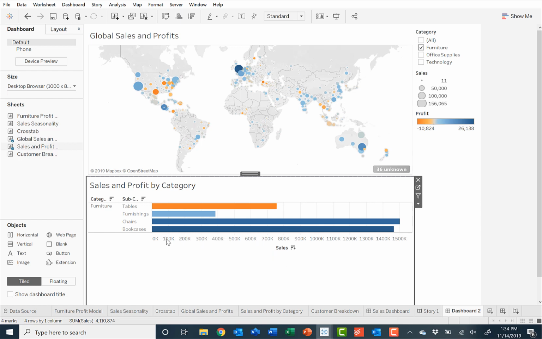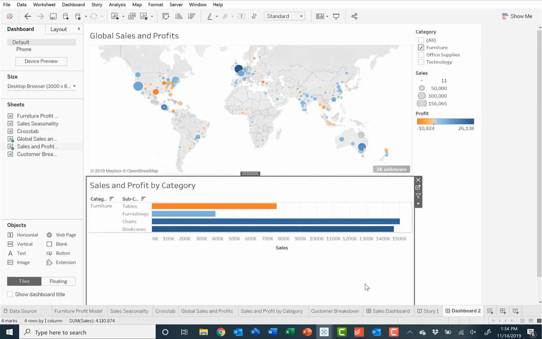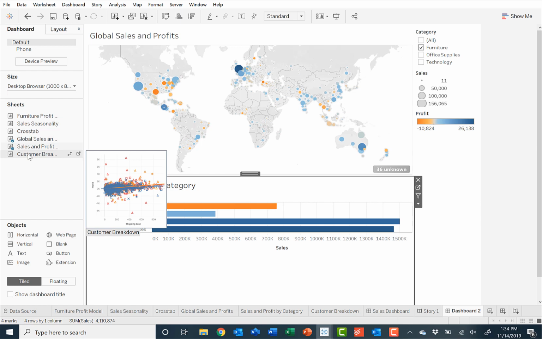So now you notice that in the other dashboard, I'm going to go click back to it. It was a little cut off because I have another one down there, and this one, it's just half and half. So you really get to pick and choose what you want to show in a dashboard, how many visuals you want. You could do as many as you want or just one or two. It really depends on what you're trying to show within your data.